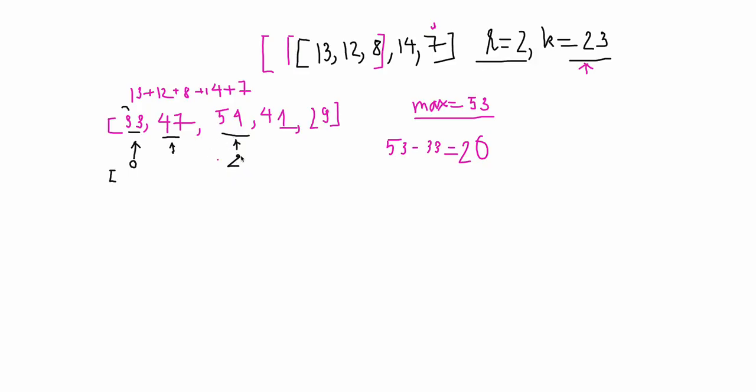So it means that here we have 33, we have 47, we have 54, we have 41, we have 29, and here we can build 20, right? And then this one also plus 20, this one also plus 20, this one also plus 20, and this one also plus 20. Okay, so we can see that if we build something here, it is beneficial not only to its left but also to its right as well. That is very important, because we are seeking to do something which is beneficial for the future.